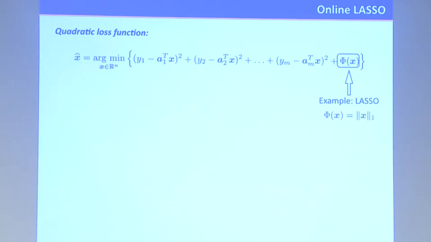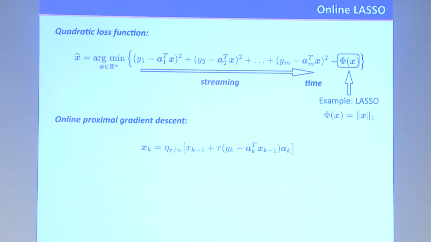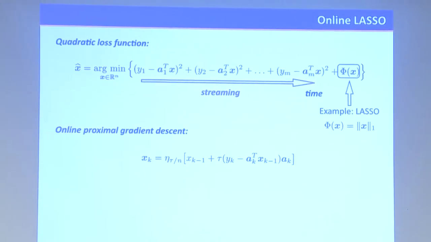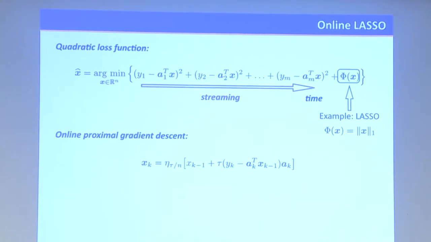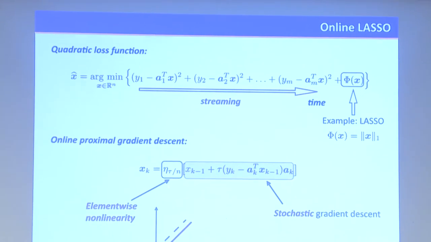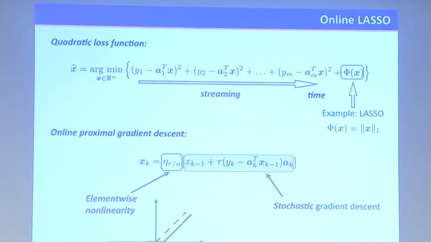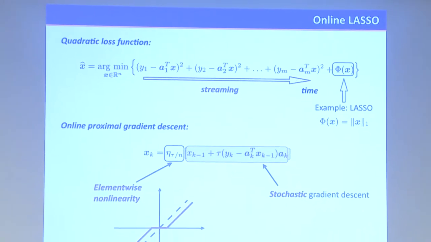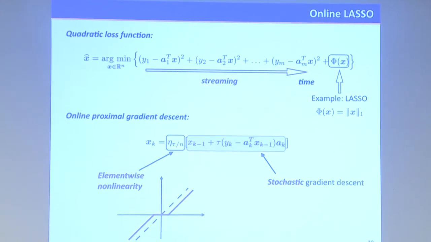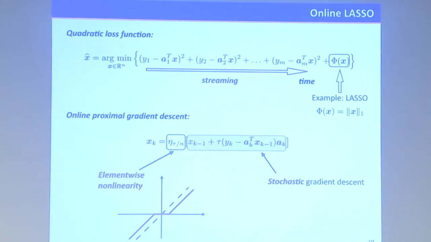So these are the benefits of a streaming algorithm. Now, as a concrete example, let's consider this setting where the loss function is a quadratic function, and the regularizer is the L1 norm. So this is the classical lasso setting. And the algorithm that we consider is the following, so-called online proximal gradient descent. At any given step, we assume we receive one new piece of information, and we take a gradient descent step where the gradient is computed only on this particular piece of information, right? And this is followed by a nonlinearity applied to every coordinate. This nonlinearity can be, for example, the proximal operator of this L1 function. But in the analysis, this nonlinearity or the regularizer does not need to be convex. Okay? They can be fairly general Lipschitz continuous functions.